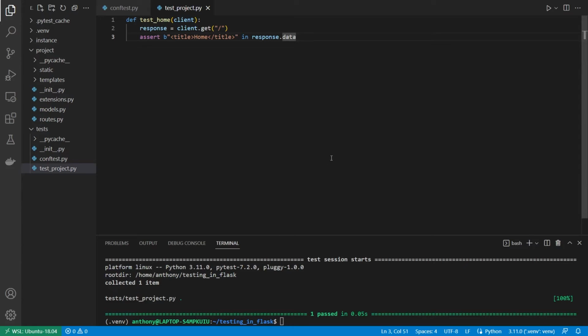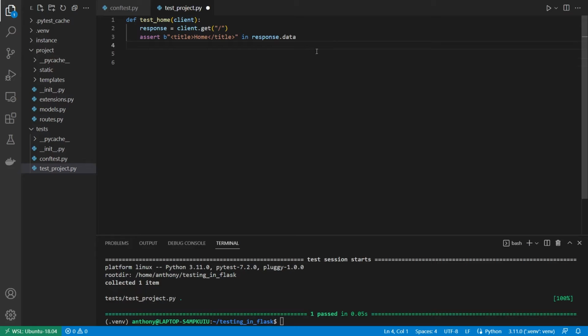So that's the idea with tests. Basically, you set up something if necessary, and then you do something, right? So you run the app in a particular way, or you run a function in the case of a unit test. You just do something, and then as a result of that something, you expect something else to happen. So you expect a response, you expect the database to be updated, you expect something. You have to know what that something is ahead of time. And then you just assert on it, right? You assert that the home is in the response data, you assert that the database has particular information in it, and so on. So this was a pretty simple one. Let's move on to something a little more involved, and let's test the registration system.